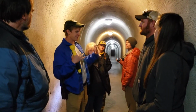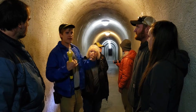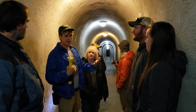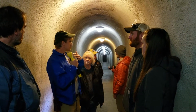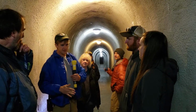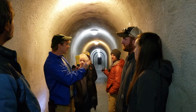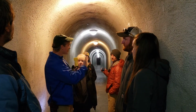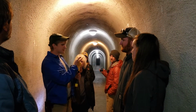The ingredient for making Lehman Caves is life. It's the fact that we have this ocean full of marine life, and that marine life forms the basis of limestone. It's the fact that we have this amazing cave ecosystem whose creatures affect the cave. We have humans who come in, we brush off dead skin cells. We have bats that come in and provide a food source to these cave creatures. It's the fact that humans can come in and influence the cave environment in ways that we don't know at first, like with the algae, with the inscriptions.